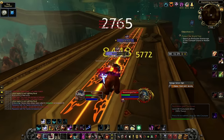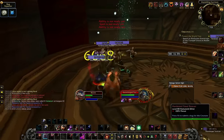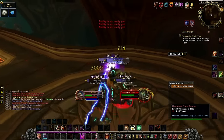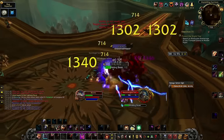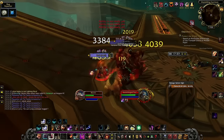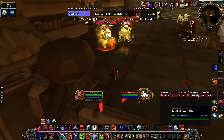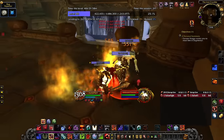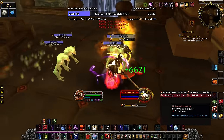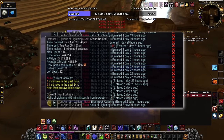So how much experience can we expect to gain from doing this strategy? With my route taking about 17 minutes with plenty more optimizing to be done, I gain about 1.6 to 1.7 million experience per hour. Without getting any more gear and just by being more comfortable with the pulls, I can easily go up to 1.9 to 2 million experience per hour. On my DK with full bis and Shadowmourne, I can go around 2.6 to 2.8 million experience per hour consistently, which will probably be higher as well since a lot of the core DK mechanics are not working properly on the beta. Some people on the DK discord have been able to push it all the way up to 3.1 million experience per hour.